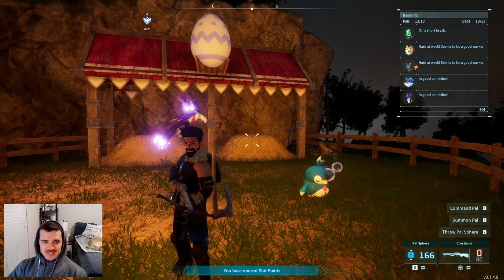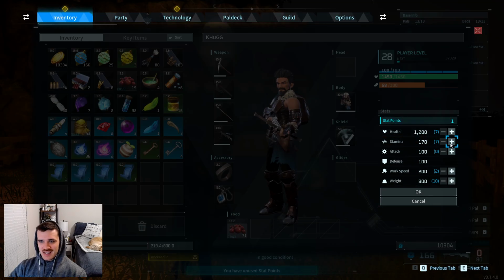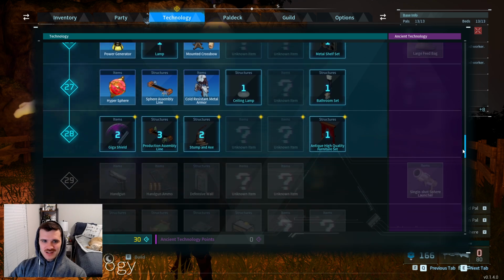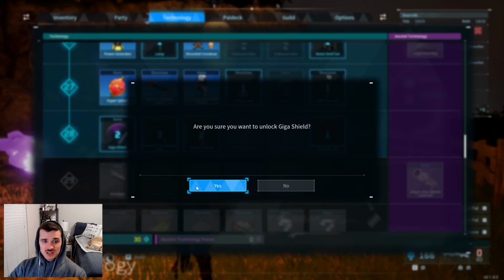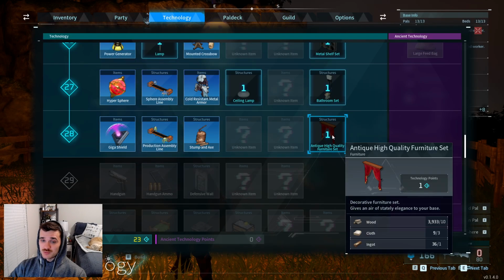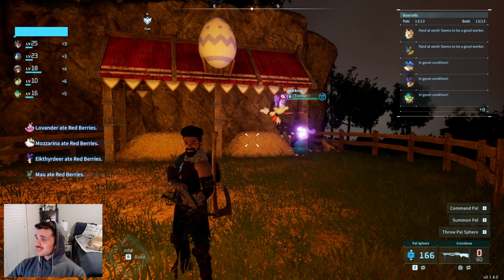All right, that's going to bring us to an end, but look at that. Standing here AFK, we gained another level. Let's go. What did we unlock before we get out of here? We got ourselves the Giga Shield, the assembly line, a stump axe, which increases their proficiency, and some decorations. Who doesn't like decorations?